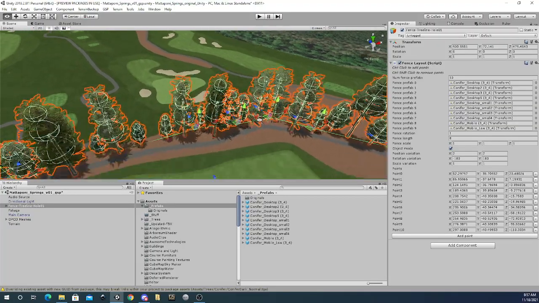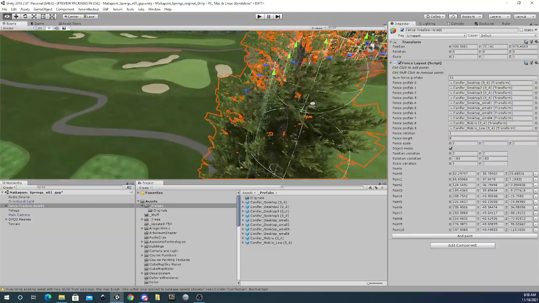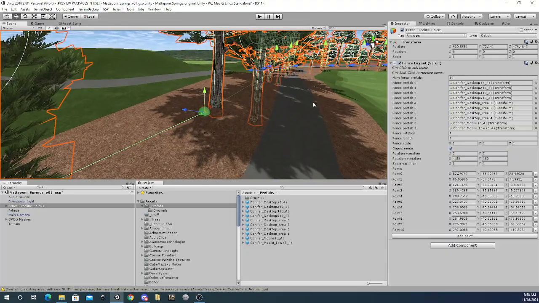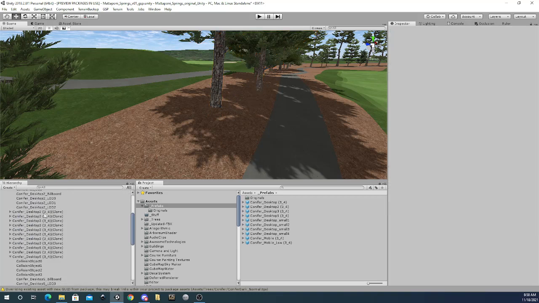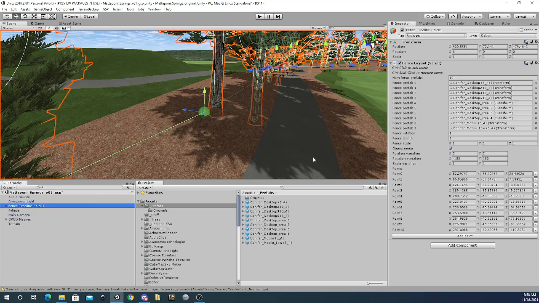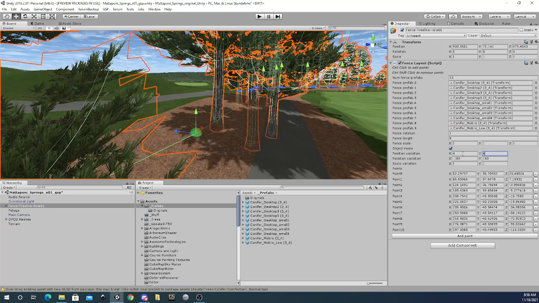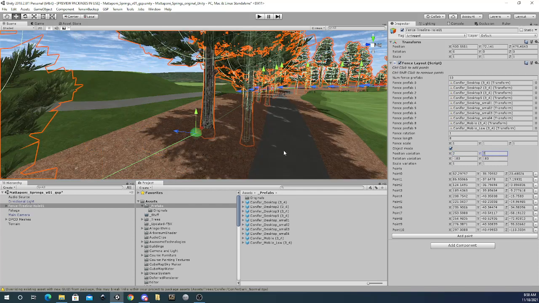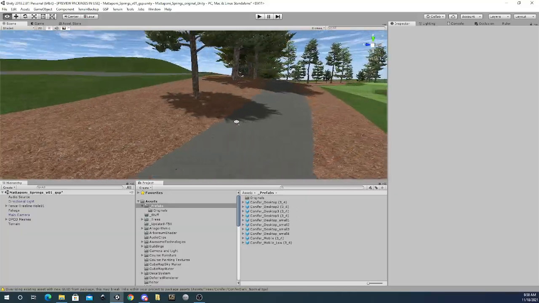With that, as I mentioned, the trees are not in a perfectly straight line, right? There is some offset to them between this tree and this tree, for example. So if you want that offset to be more pronounced, simply change your post variation to 4 if you want. And you can see that it is drastically going to go offline of where you drew your line. I thought 2 was a good variable.